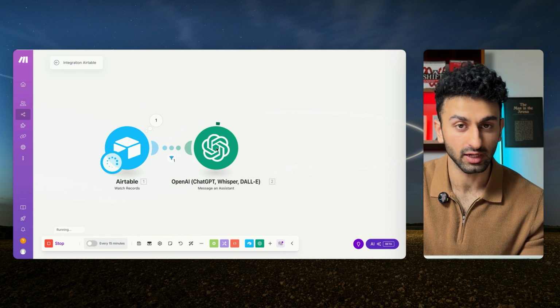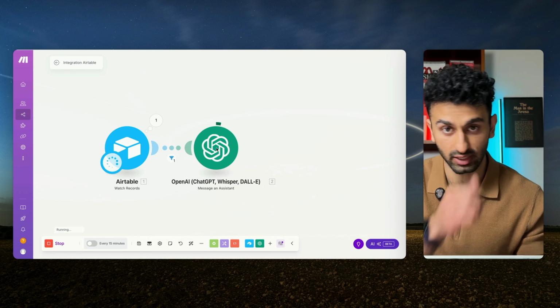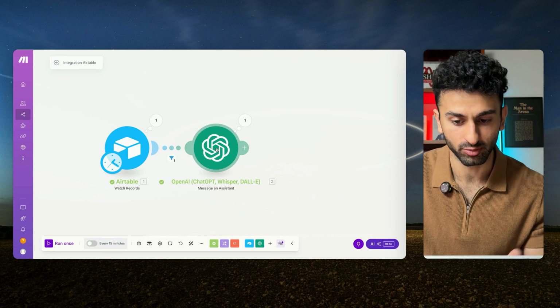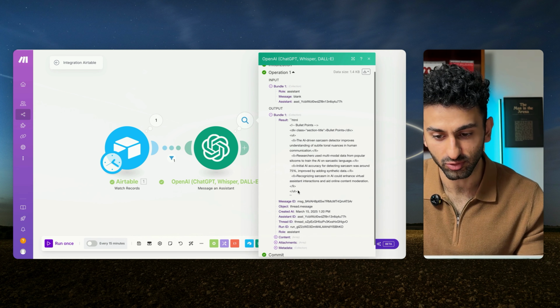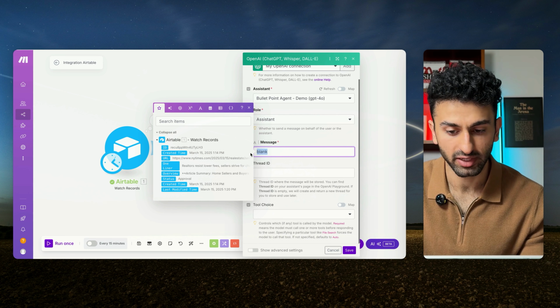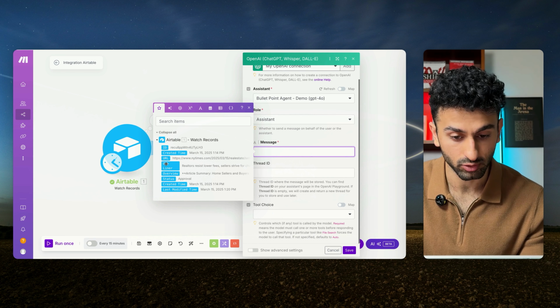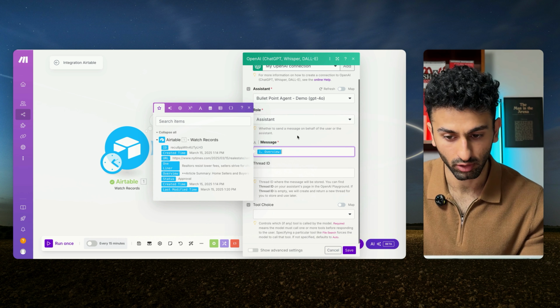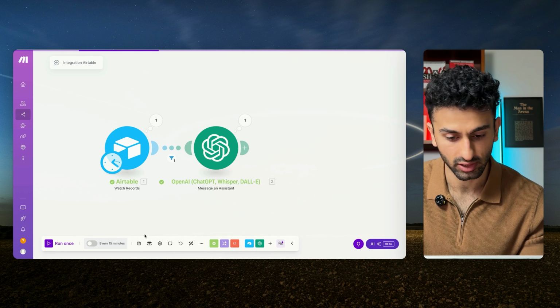Now this is going to create. In actuality, it's not going to do anything because the input I put there was just the word blank, so it really didn't do much. Oh, there you go. Okay, it gave us something. What we are going to want is the actual message, and that message is going to be the summary of the agent. Now we can actually see if this works.